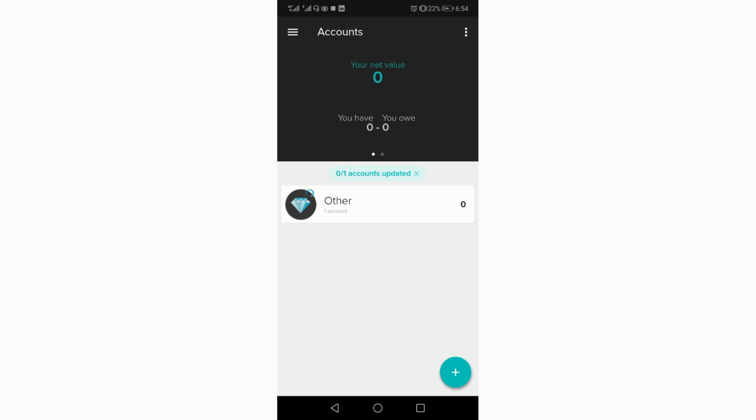So it's currently updating the accounts that I've just linked, and it's saying zero for all of them, but there's actually money in the account. I think it's just a matter of it reflecting if it has successfully been linked to my profile. It usually takes some time, especially for the first time that you're linking an account.